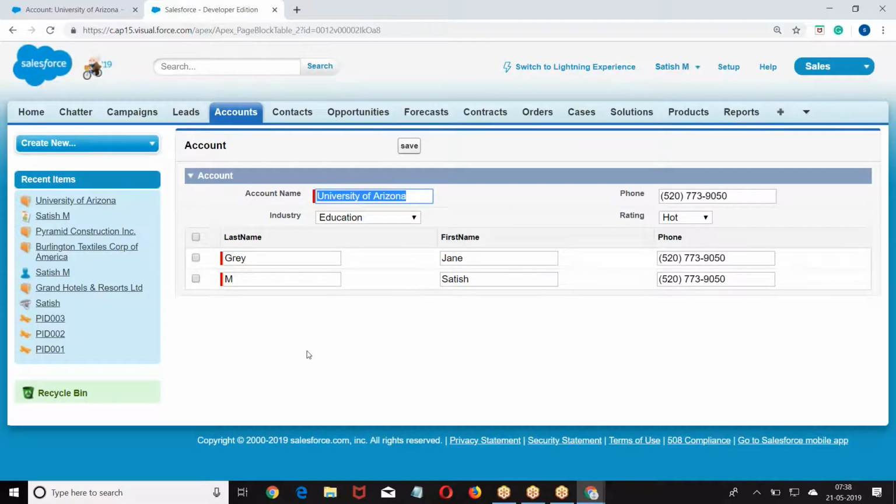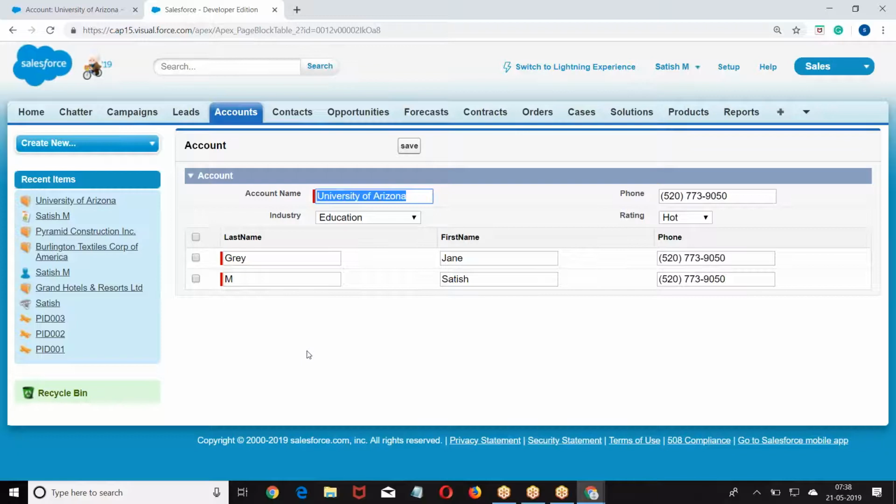But the concept we are trying to understand here is how to fetch the list of child records of a particular parent record and display them in the page block table, in output format and in input format. This is the concept you have seen. I hope you are good. So apex column value equals a dot last name, it will print. With apex column, within the body I was trying to take an input field, which gives you the scope of displaying the data in the form of input.